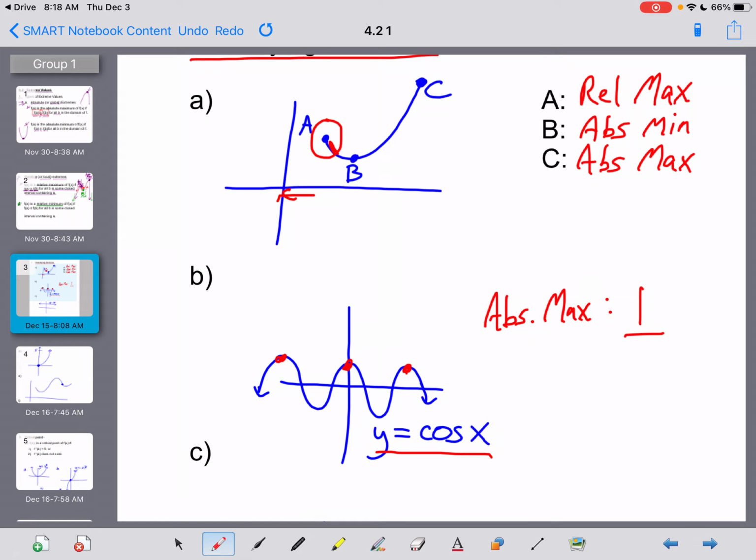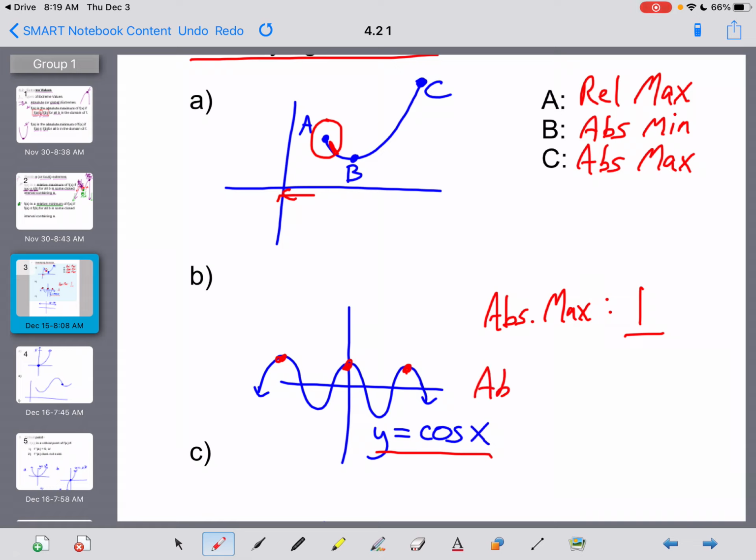But it would be incorrect to say the function has an infinite number of absolute maxima, because an absolute maximum, really any of the things we're talking about, these are y values. And it doesn't have an infinite number of y values that are the biggest. Only one of them can be the biggest. So your absolute maximum is 1.